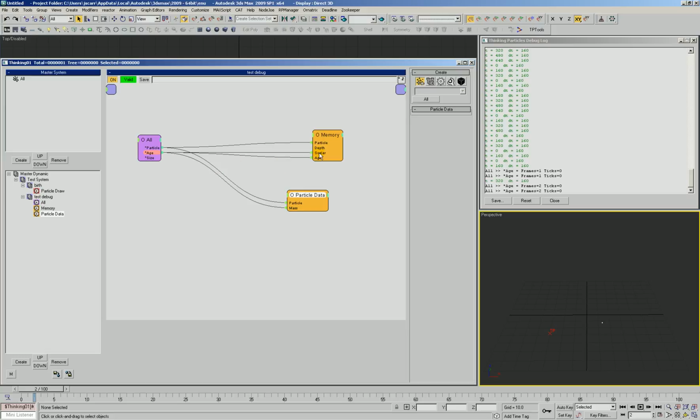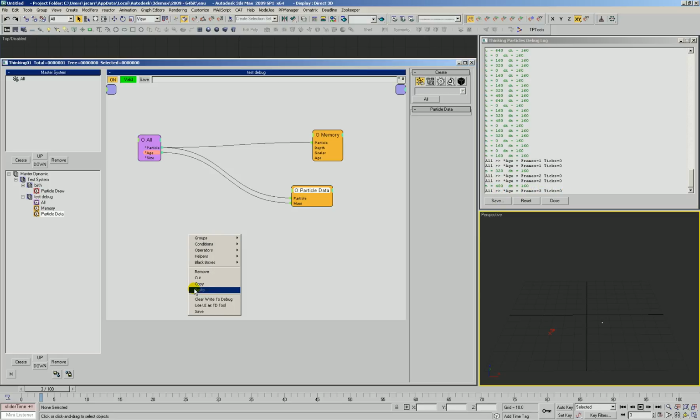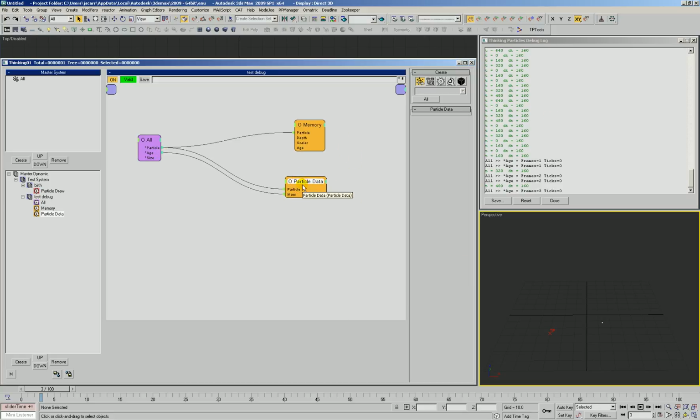So as it gets older, it gets heavier, which tends to be the norm. But now, and actually we'll disconnect those, now that age is actually connected and used by something, it will go ahead and show up here. Okay, so now you see our age equals that. We're going to go ahead and clear right to debug, which removes that indicator that tells that value to be showing in debug.